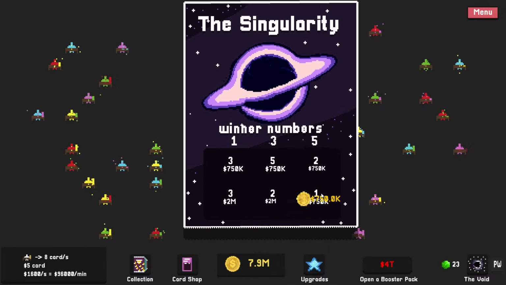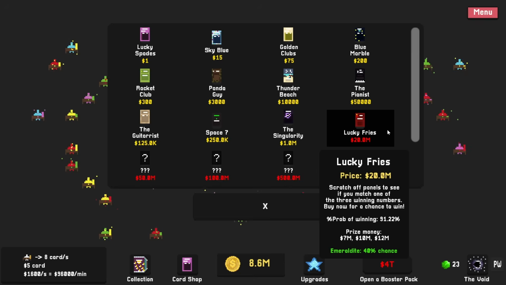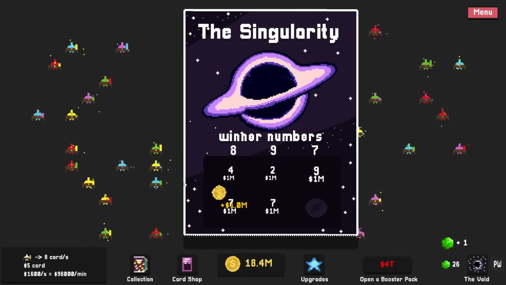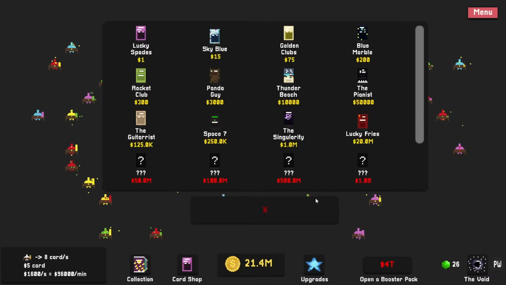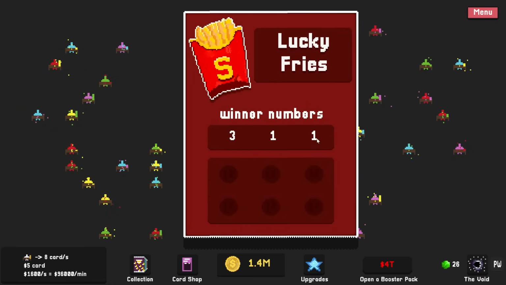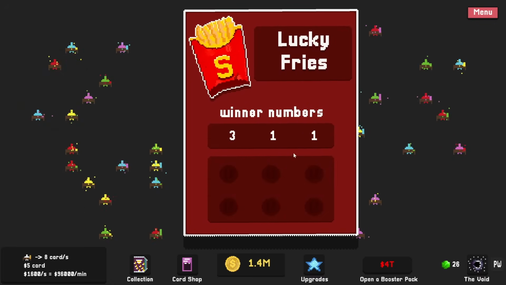There's some good winning numbers there, but 20 million to play this one. At least we're earning multi-millions on each of these. So we're up to 20 million and a little bit extra, so it's safe to roll this one. Hopefully we win. But of course there's more duplicated numbers.